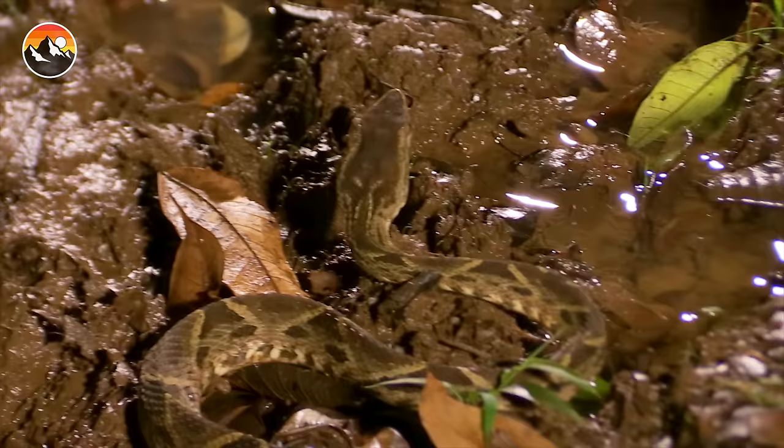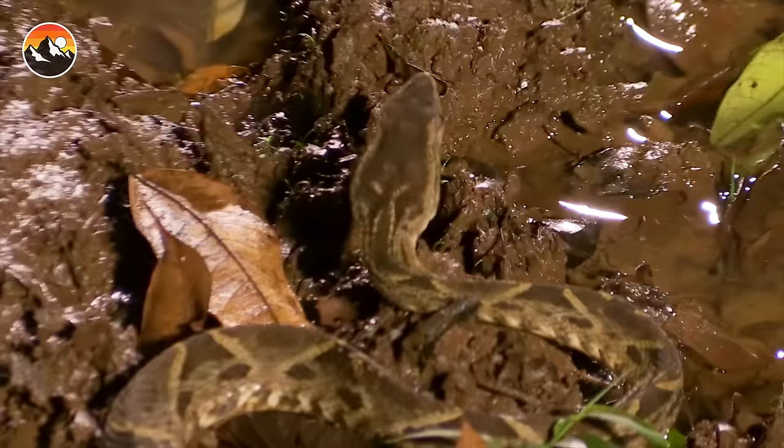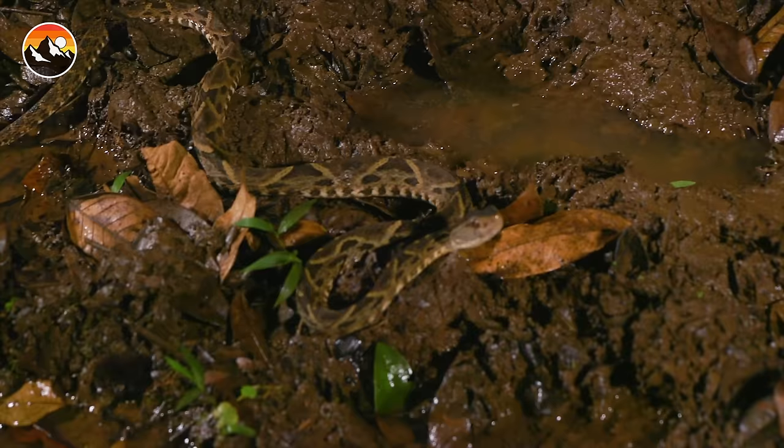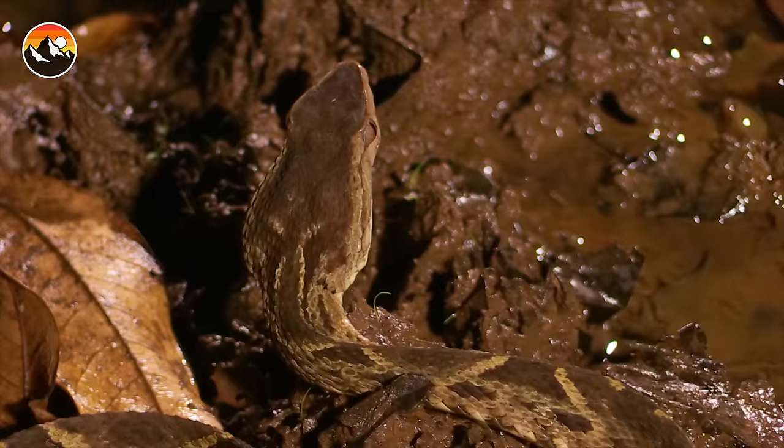Well, guys, one of the most common terms you hear me say is biological landmine, and we haven't been out for more than 15 minutes tonight, and already we've come across one of the most toxic snakes in all of Central America, the fer-de-lance. It's right there. And tonight's episode is all about these biological landmines, so it's just coincidence that we came across this small one right now. All right, Mark, just crouch down real slowly there.